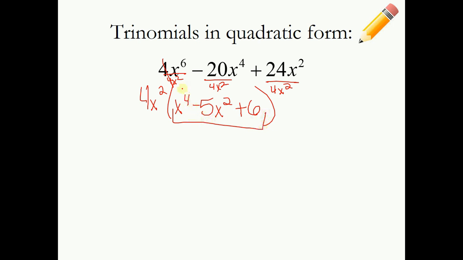Now, I need to factor what's inside. So notice, guys, this x to the 4th, it's okay. Don't worry about it. It will actually work its way out. You're going to be factoring exactly the same. Your middle term expansion is just going to look a tad bit different, but we're still going to follow the same steps. We're still going to go 1 times 6, so we're looking for 6. We're looking for negative 5 when we add together. Well, now it would be a negative 2 and a negative 3, right?